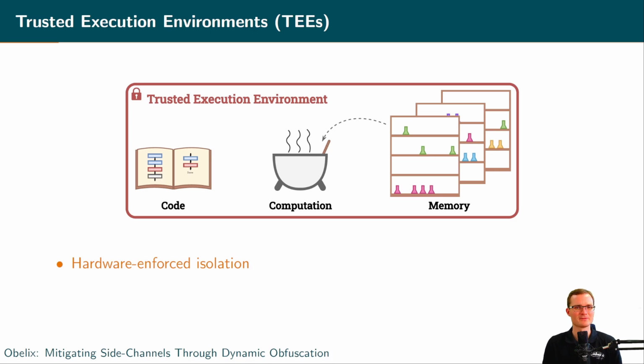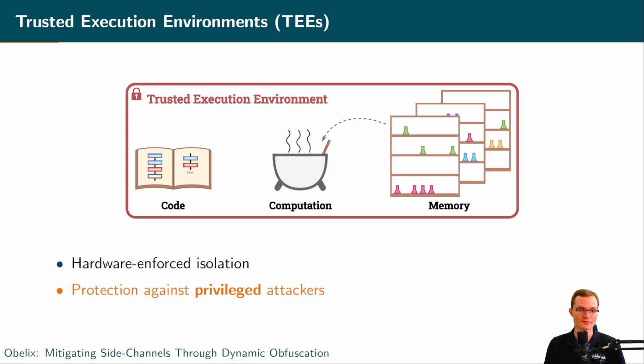And we don't want anyone else than us to see what we are doing. So we don't want someone to steal a program or secret algorithm or secret potion recipe, and no one should learn what our secret data is. And to enable that, processor vendors have introduced these TEEs, which add a hardware-enforced isolation layer around our process and keep privileged attackers, so the cloud provider, for example, who has full access to the machines, from tampering with our data or extracting our data.